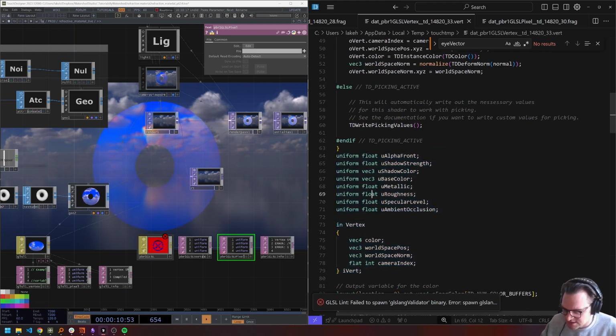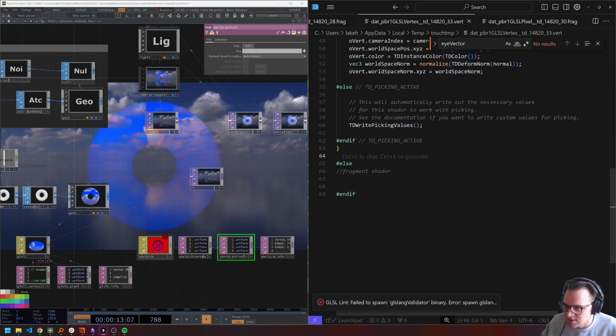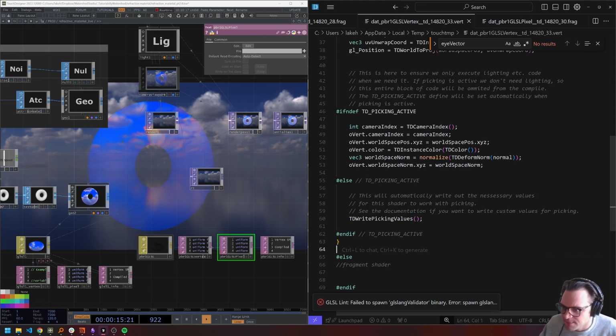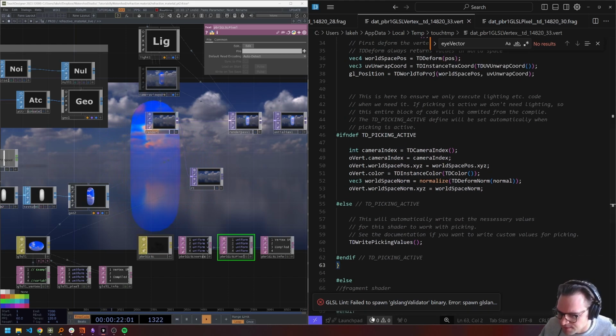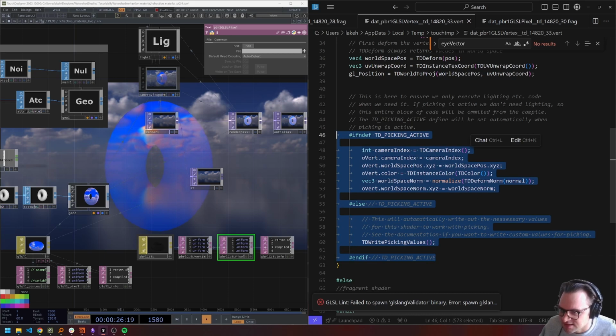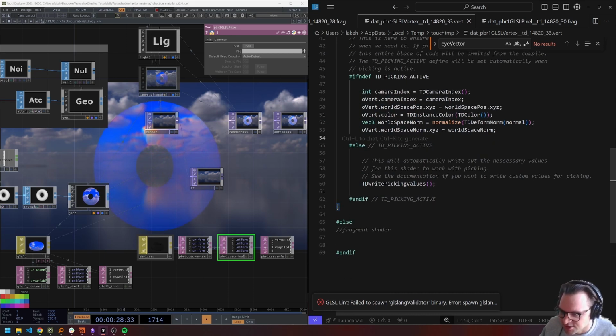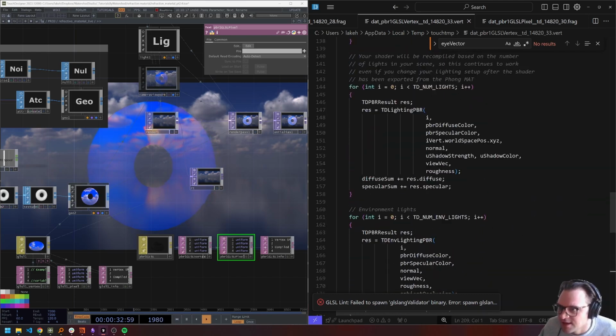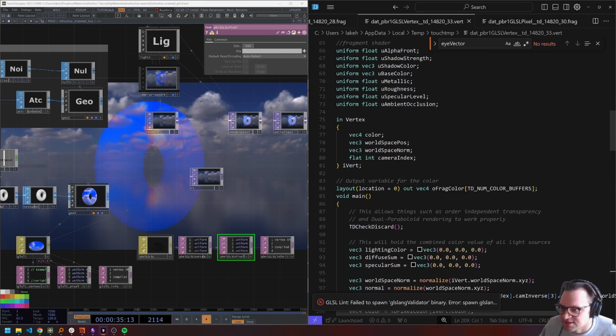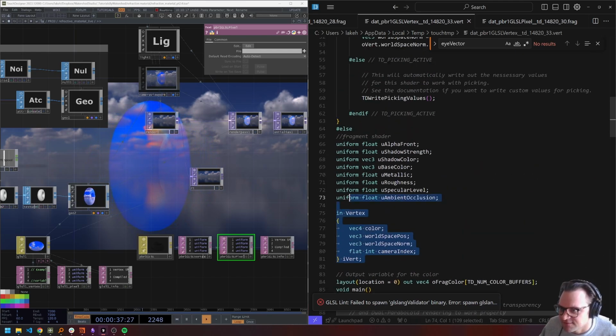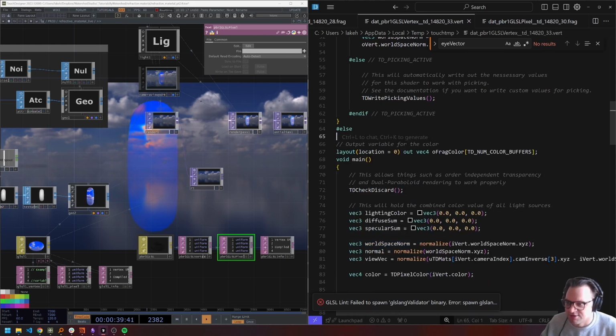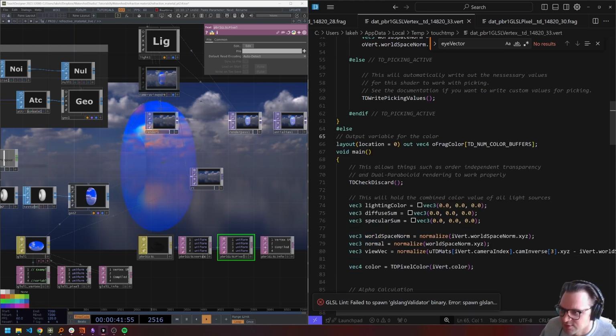Why am I getting lost? It should just be this. This needs to go. Okay, so that's what was tripping me up. This section is all part of the vertex shader. And so now my fragment shader needs to go here. And then we need to delete this other stuff because we were already declaring all of that. And so now we have this fragment shader.